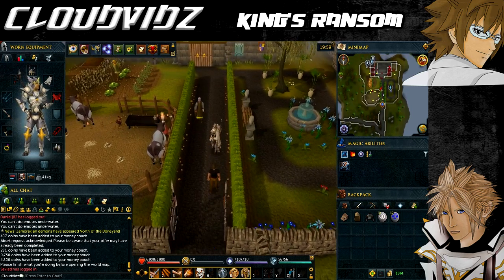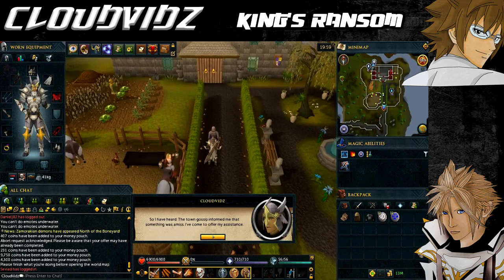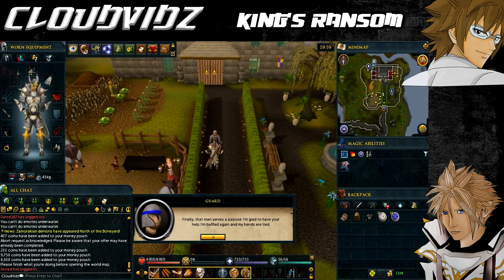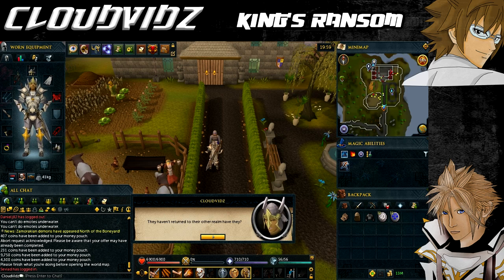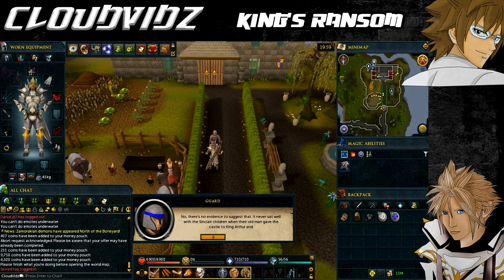Agree to investigate, and what we need to do now is head onto the Sinclair property and speak to the guard in the garden. He'll tell you that he thinks the Sinclairs have something to do with the mysterious disappearance of the Knights of the Round Table from Camelot, and he also suspects that the disappearances may be part of a bigger plot to reclaim Camelot.